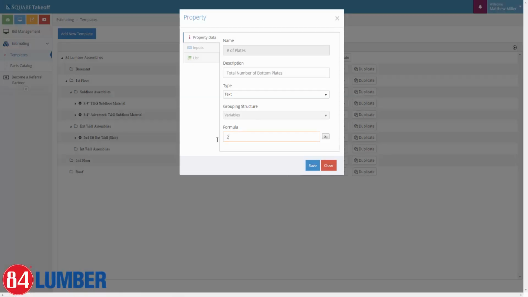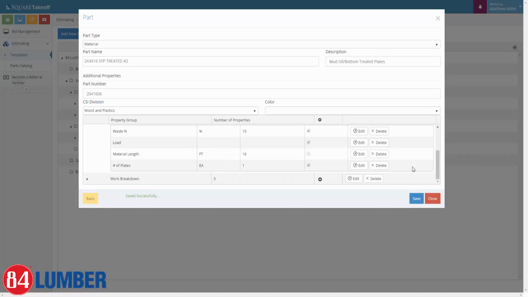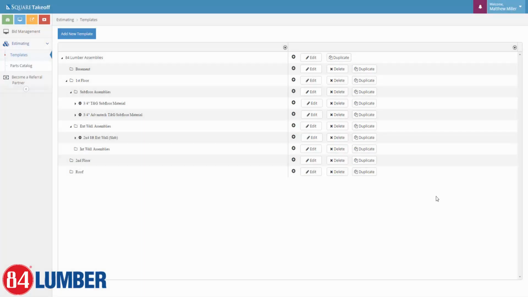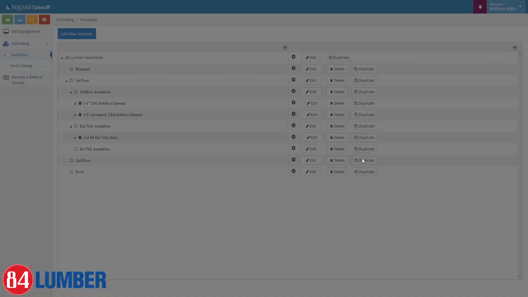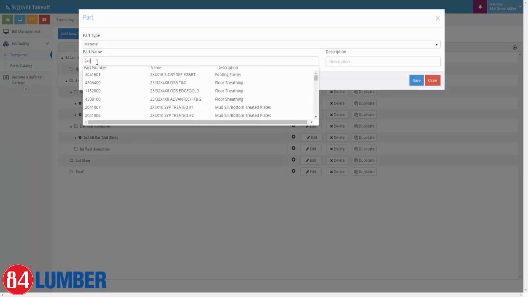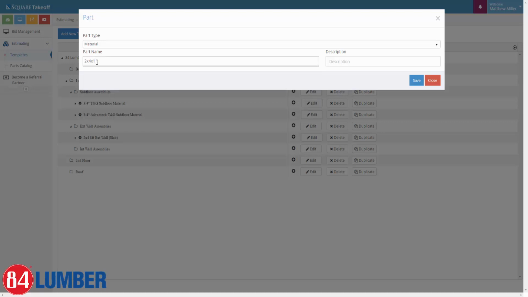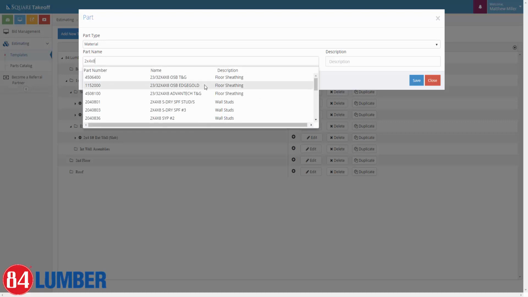But since we're using a single bottom plate, we're going to leave it as a single bottom plate and continue on. At this point, I could go through and modify anything else if need be, but I'm going to go ahead and say I'm good. So I'm going to hit save and then close. I'm going to go in here and continue building this out, adding, for example, a stud. Say 2x4 by, let's say 8. Oops. By 8. Here's a wall stud.